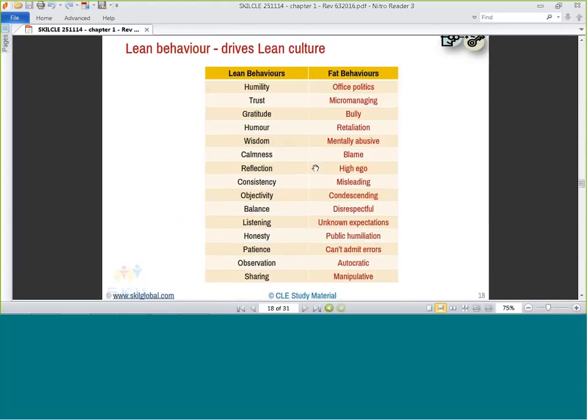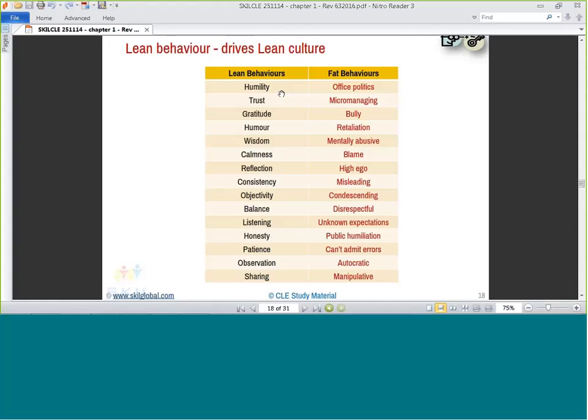The first lean behavior talks about working in groups. If you're not ready to work in a group, then lean is very difficult to implement. The sharing and rewards and recognition are for the group rather than for the individual. That is one of the fundamental bases of lean. So that is the first culture or technique. We use the technique of Kaizen, involving the people in groups. It can be 3 to 4 groups, so it becomes a collective decision of the people. People don't own their success. They say it is the success of the team. That is one of the first techniques.